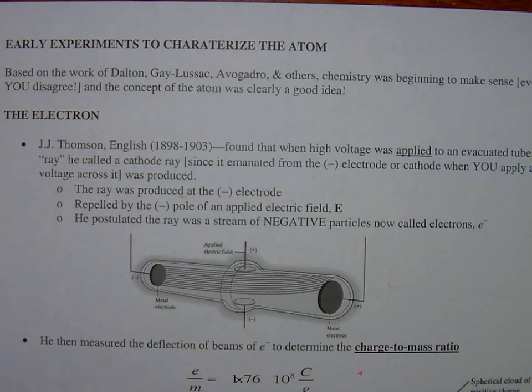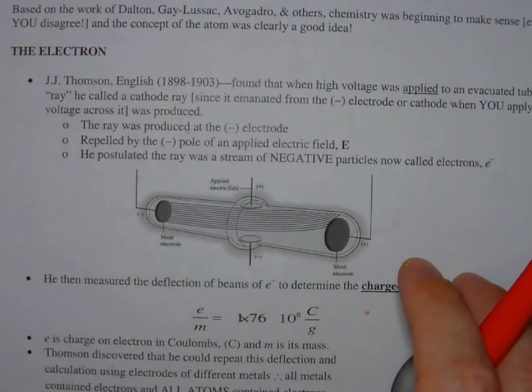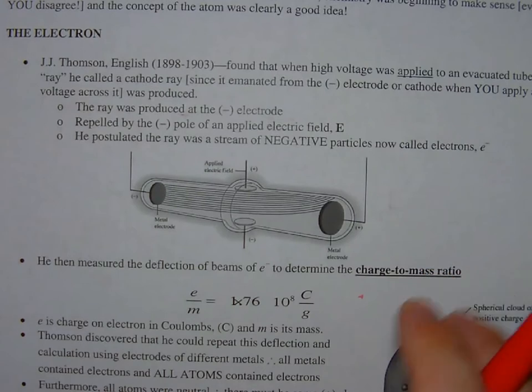But again, there's other stuff going on there, so let's figure out what that other stuff is. First, let's talk about the description of the electron.